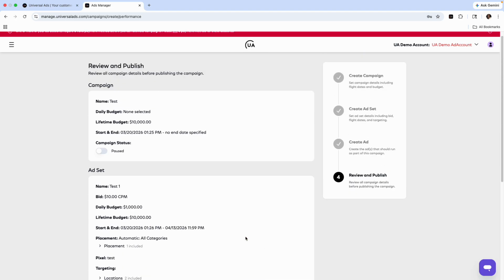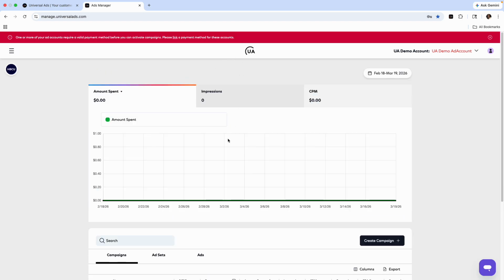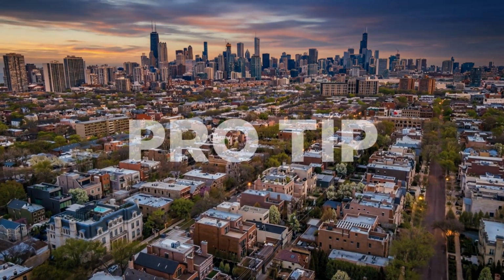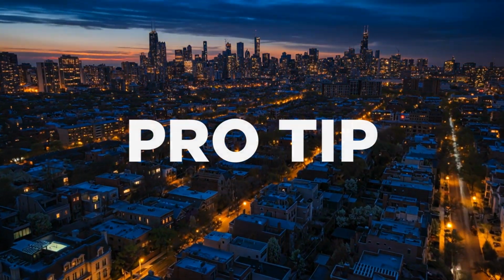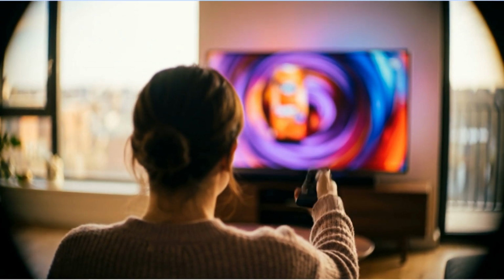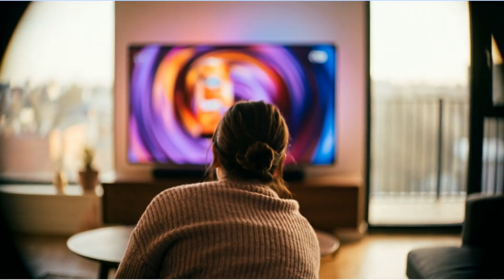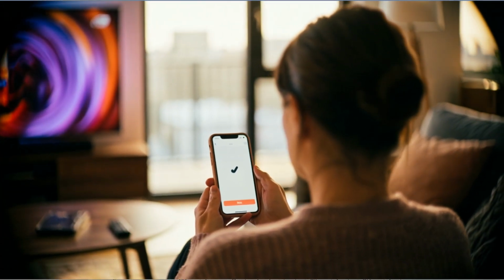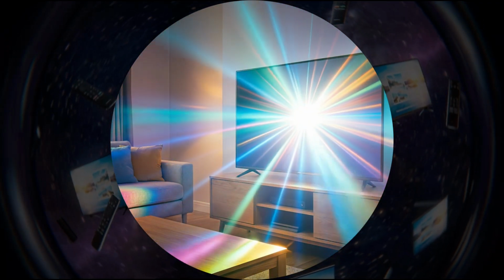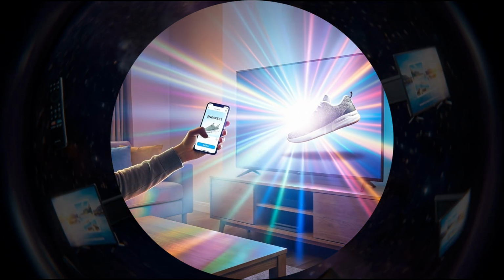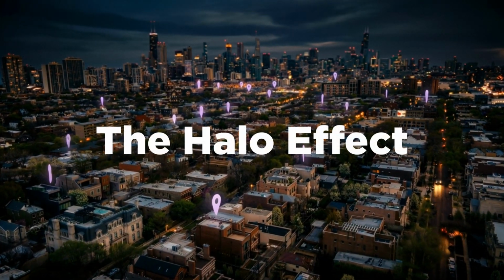If you want to see how your campaigns are performing, you can go back to your Manage Ads dashboard. And now we're back to look at our amount spent, our impressions, and things like our CPMs. As a pro tip, TV advertising acts a little bit different than social media, given how people consume TV. There is a little bit of a lagging effect for reasons mentioned earlier. People see a few ads before they buy. And because for most buyers, the more they see a TV ad, the more likely they are also to buy products by clicking on one of your other search or social ads later. This is what expert marketers call the halo effect.